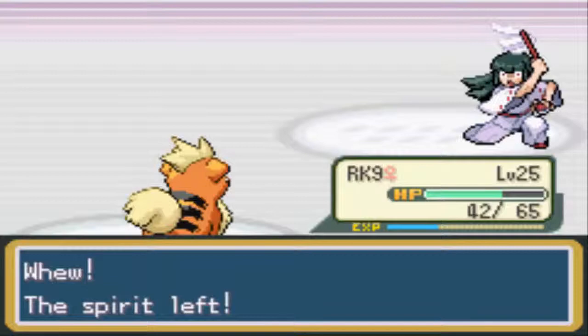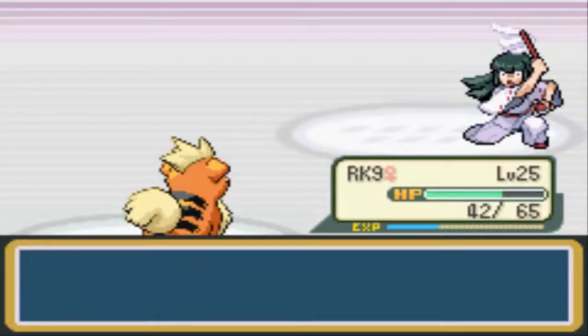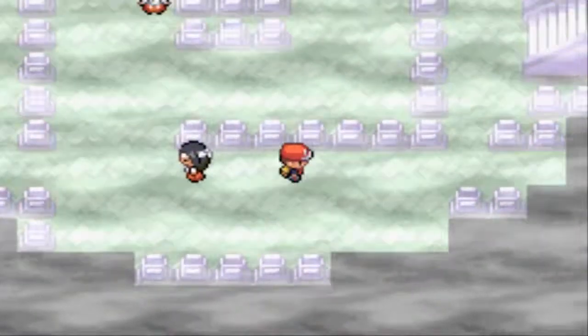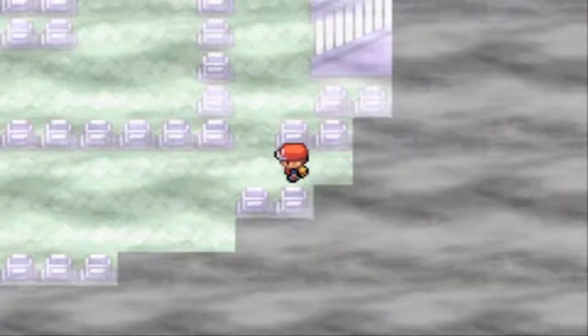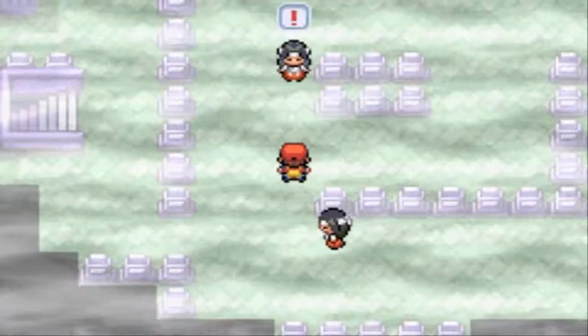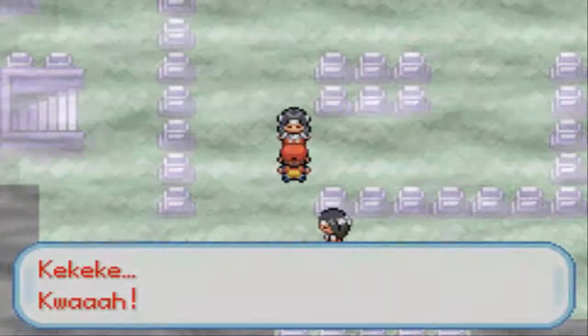But remember, you can't use ground type moves on them. If you have a move like Dig or Earthquake, it will not work because they have the Levitate ability, which prevents ground type moves from working. Also, don't use normal type moves because those do not affect ghost types. So yeah, ghost types are very tricky to deal with. You really have to know what you're doing when you're taking them on.